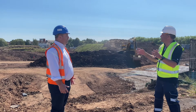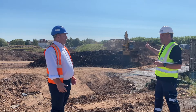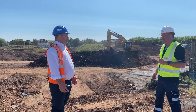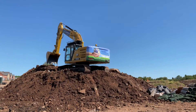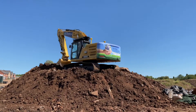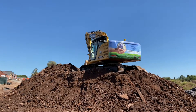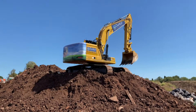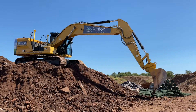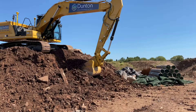Well, this isn't just a Cat 330 though is it Sean? This is a Cat 330 with a Dunton difference, because this has got machine control on it — and the very latest in machine control. Yes, we've gone ahead with the Cat using the Trimble Earthworks system, the latest version. It gives our operators better equipment to work with, they can produce a better job for our clients with less engineer time. It's so much easier for them to use.